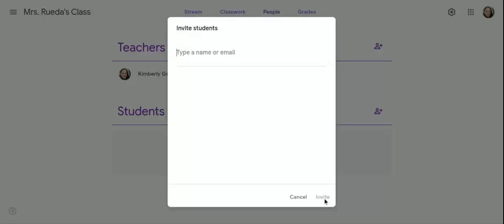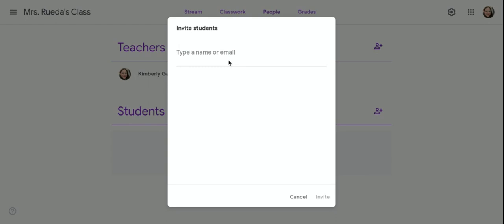So if you choose to add your students this way, you can do them here and then just click on invite. If you're adding your students yourself one by one and you're not able to add one of them, most of the time the problem is that they have been locked out. They still have an account, but they've been locked because it hasn't been used. So either your administrator or myself have to send in an email to technology letting them know, and then they'll unlock it for us.